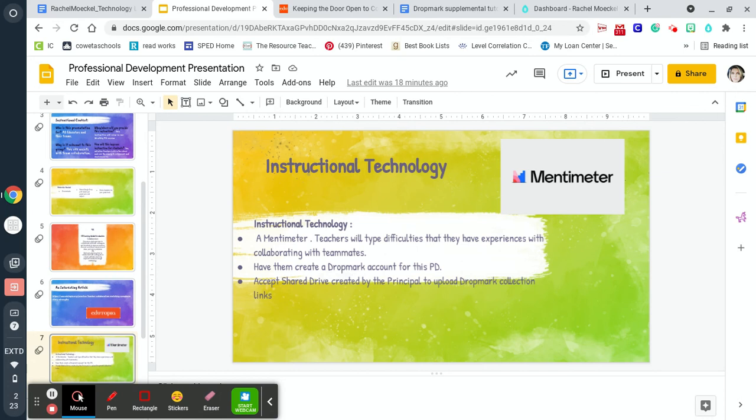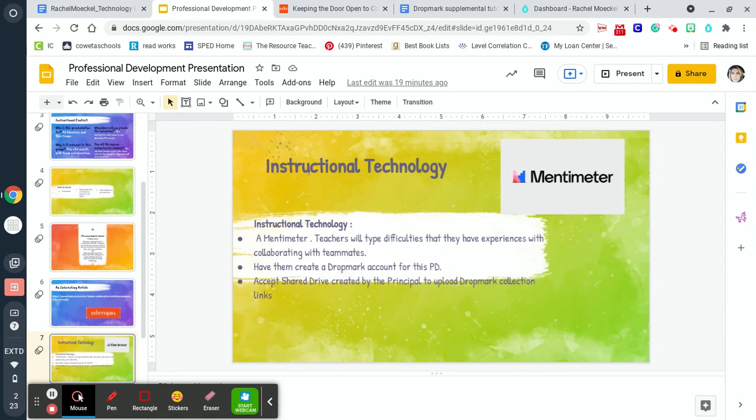All right. Now that y'all have read that article and see what collaborating is supposed to look like and all the benefits of collaborating, I know that plenty of us have had difficulties collaborating with teammates and with the county, and pulling it together so that it's really a benefit for us. So I would like us to create this Mentimeter, and I want you to type, just get it off your chest, all the difficulties that you've experienced, heard about, or were worried about in collaborating with teammates for lesson planning. We're going to do that really quick.